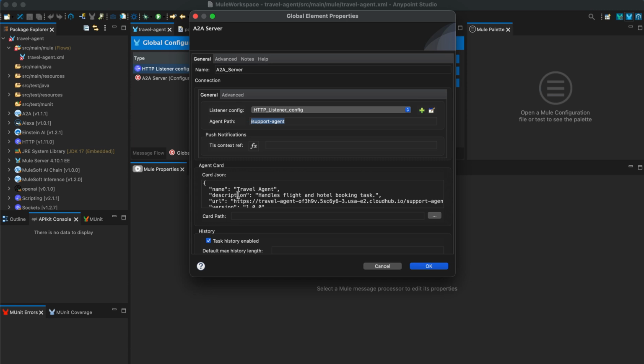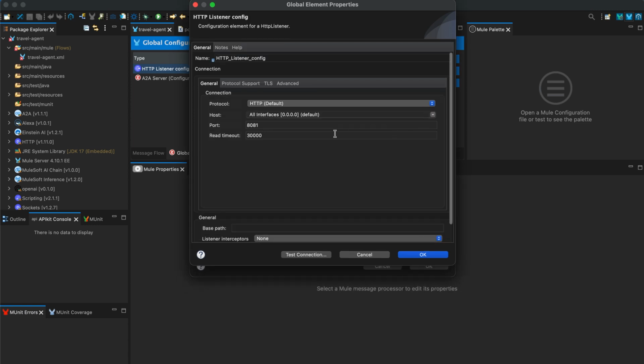Now in agent card there is a text box where I have defined the JSON file representing the specific agent card. Okay, it has everything mentioned in this. What is the skill, what is the capability, the transport, all these things are defined in this. Okay, now you can do one more thing. You can save this file as a JSON file and give that path here. Okay, that will also work.